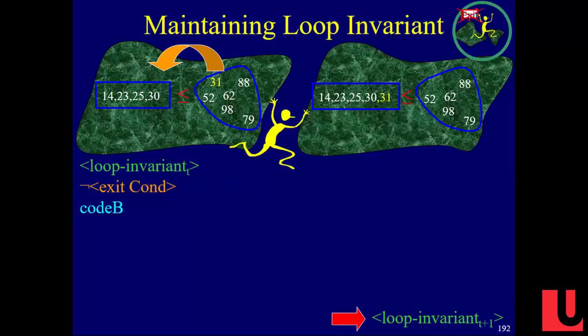All right. So here, let's do a more formal proof. What we're trying to prove is that the loop invariant's true. All we know is that these guys are sorted and these guys are less than those guys. We took the smallest number here and we put it over there, and now we need to prove this. We need to prove that these are sorted and that these are smaller. So we need to prove two things over here. The one thing we need to prove is that the numbers on the new left are smaller than the numbers on the new right. Even if it's empty, eventually the right side is going to be empty. Everything's going to go to the left.